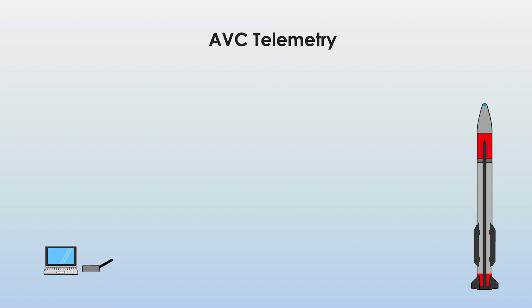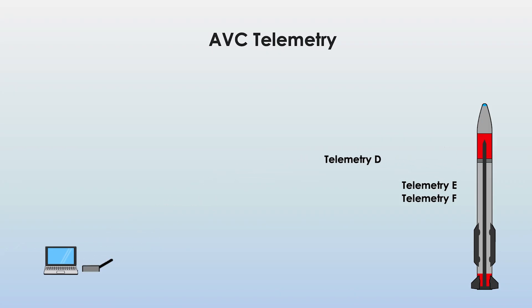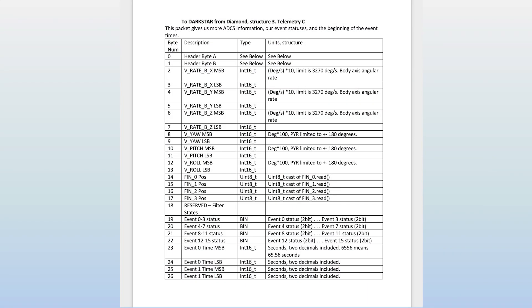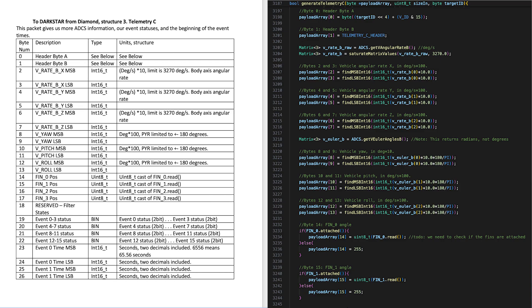For telemetry, AVC specifies a number of different telemetry structures — all have a maximum length of 28 bytes, and we'll get to this limit later. For Diamond X, there are six different telemetry payloads it sends down. It sends these one at a time, and when we get to telemetry structure six we loop back and start with number one again. Each telemetry has a different payload descriptor byte, which lets the ground control software figure out what to do with any given string of numbers that it receives. AVC then specifies what each byte in each different payload means. Both the rocket flight code and GCS parsing code have to agree on the structure — again, where that word document comes in handy. Like the commands list, this structure is something you get to make up for your rockets — you get to decide what data to send and what its precision is.